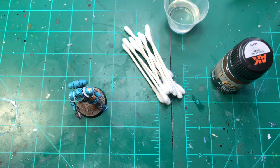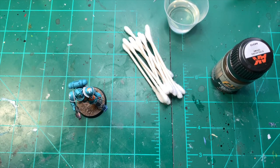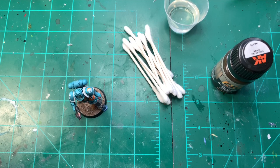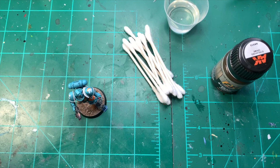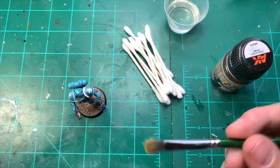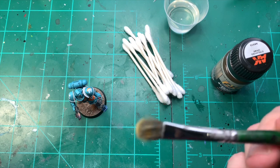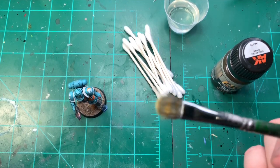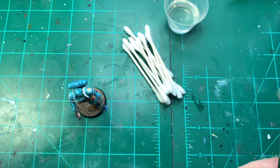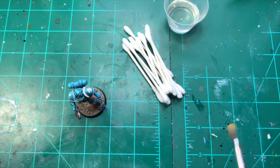What I'm going to do initially with this model is grab a nice big brush out of my brushes, a super big brush, this one here, just a cheap crappy brush from Hobby Lobby. You don't really want to be mixing oils and waters with some of the brushes, so grab just an old crappy brush. I'm going to give this a nice shake. This AK Interactive does settle, so you need to give it a good shake to start with.